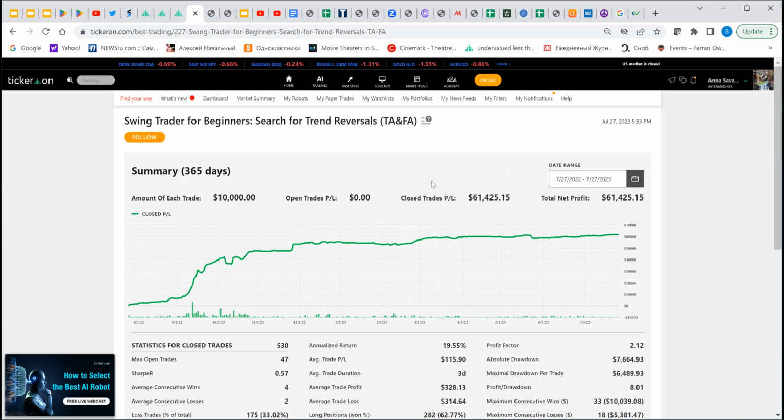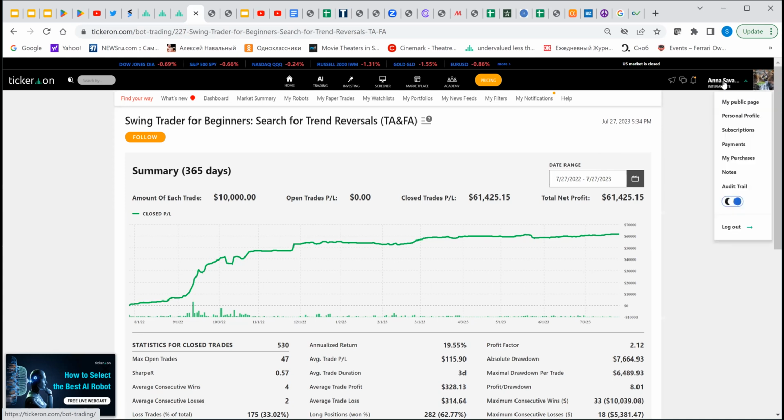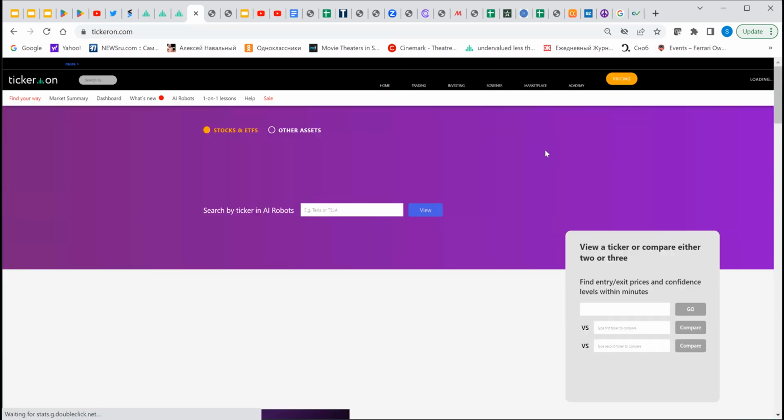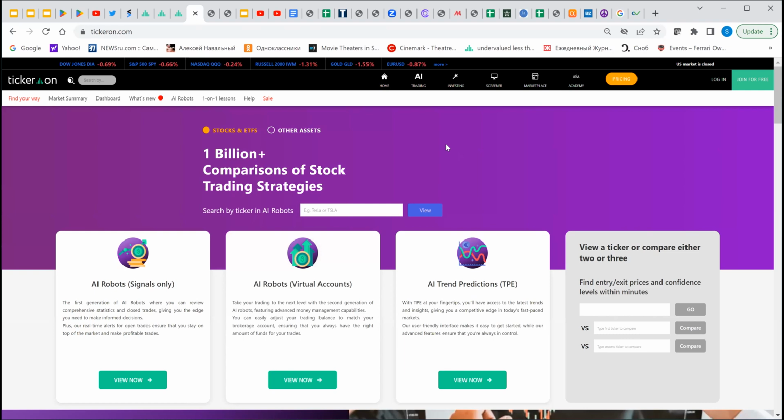So I am showing that from the account which is subscribed to the one robot. Let me show you one feature where my other account is subscribed to all robots. So let me log out, okay? And this is our homepage of tickeron.com before login. And then we're supposed to introduce here the same feature of search.